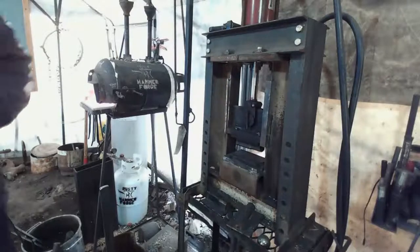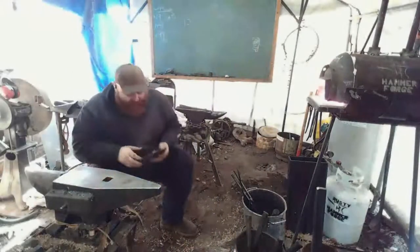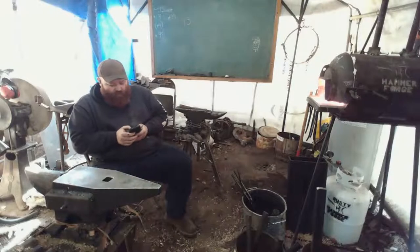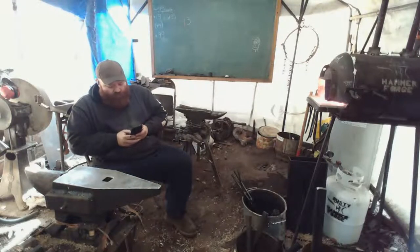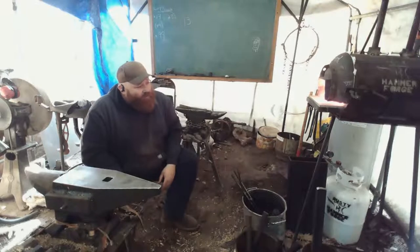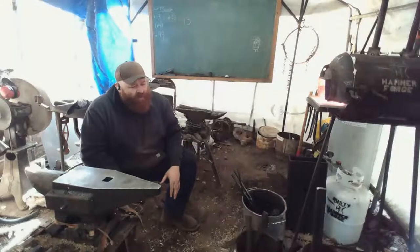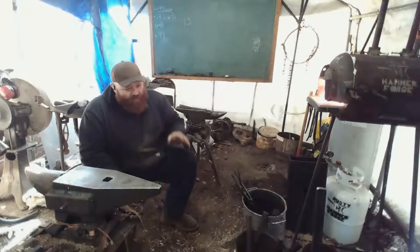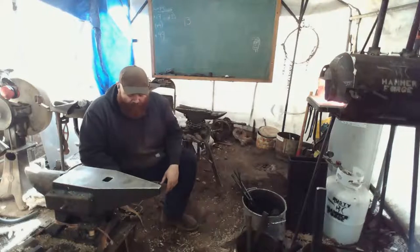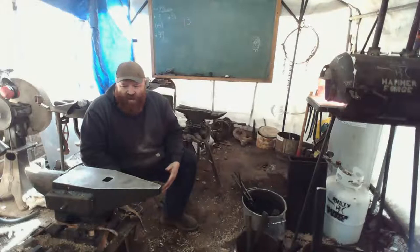I guess I can loosen this up and turn it towards me for the time being. Oh, so I want to leave this relatively fat where we're going to be drifting through for right now. We don't want to touch it with the drift at all, or with any kind of forging. I want to leave as much meat in that eye area as possible.